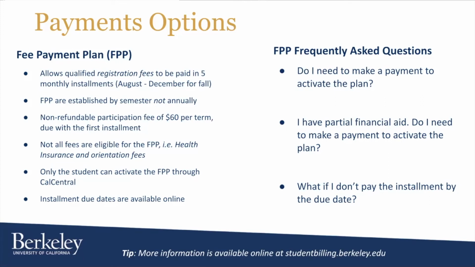There are some fees and programs that are not eligible for the fee payment plan, so please be mindful of that. For example, some fees that are not eligible for the fee payment plan are orientation fees, health insurance, course material fees, and summer sessions. You can find a full list of eligible and ineligible fees on the student billing website if you have additional questions about this. Now, when setting up the fee payment plan, only the student that is currently enrolled has access to activate the fee payment plan, not the delegate. And the due dates for the monthly installments are available online.